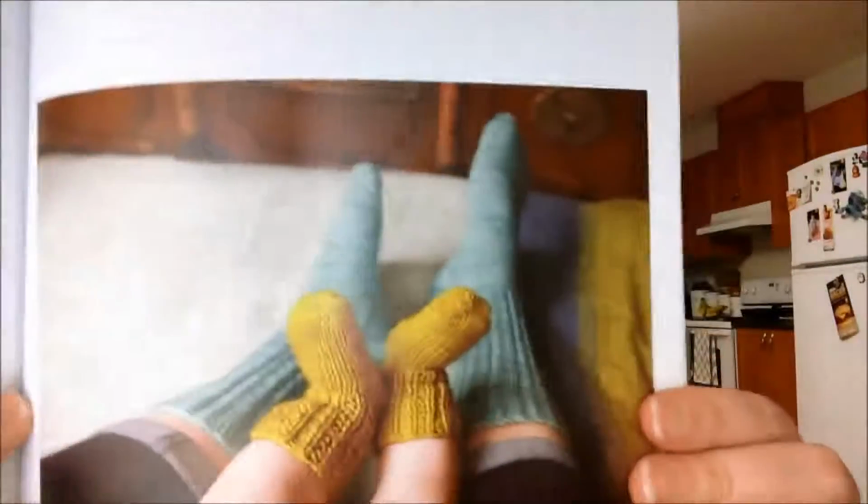But the three patterns that are sized from kids to adults are that playdate cardigan, the hat, and socks. And I think they're worsted weight socks, which I don't knit. I like my fingering weight socks. Yeah, worsted or Aran. I mean, they're cute socks, but I'm a little disappointed in that, but whatever. Wouldn't have bought it. Now we know. Don't just buy anything because you know the people are nice. I have some other stuff, and I like their stuff for the most part, but that one's maybe not my cup of tea.